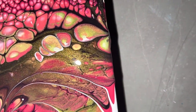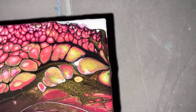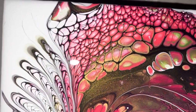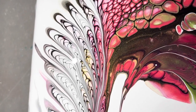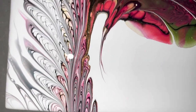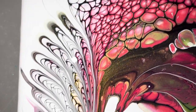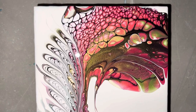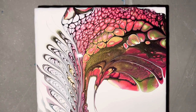I love this piece. It's so pretty. Yeah, and I kind of squiggled the lines a little bit, but I really like that zigzag comb action kind of thing. Next time I won't tilt it. But those are nice colors together.